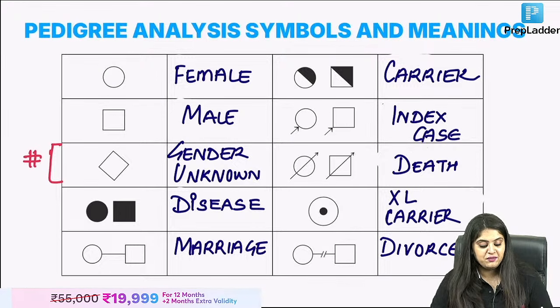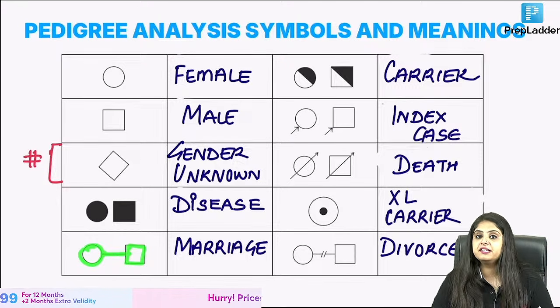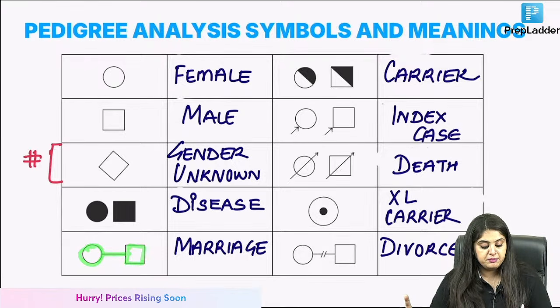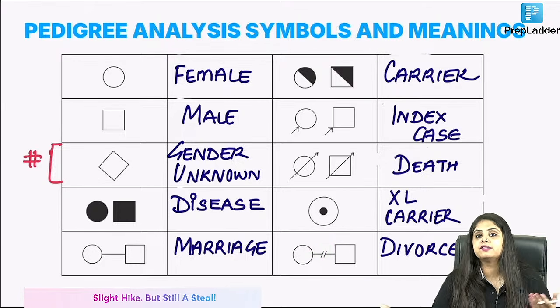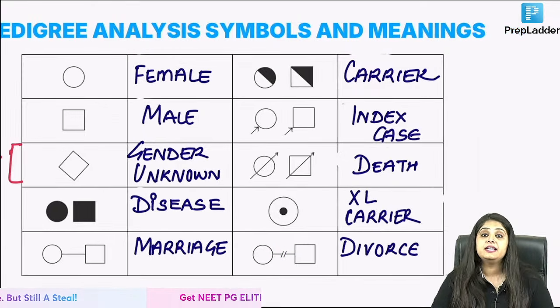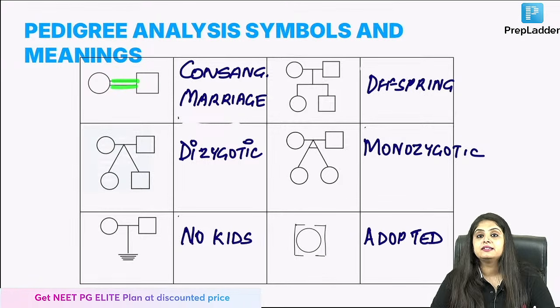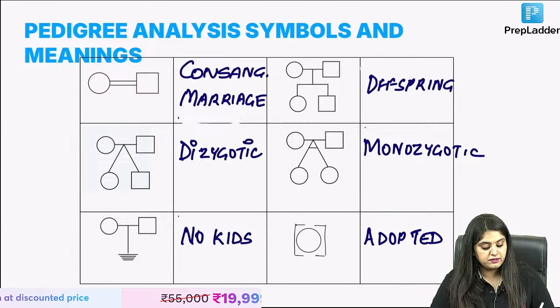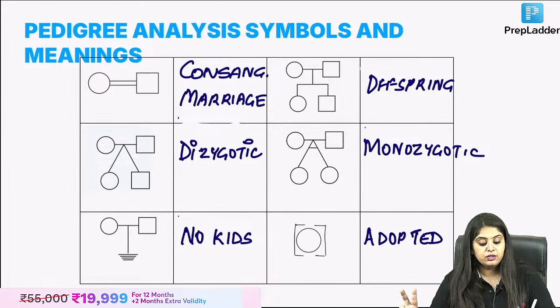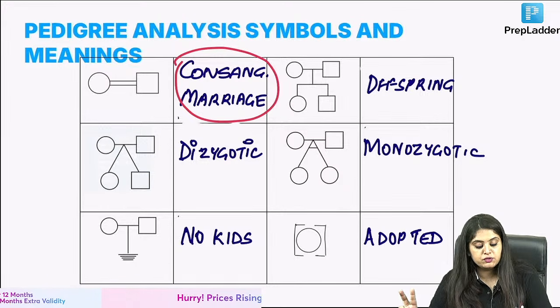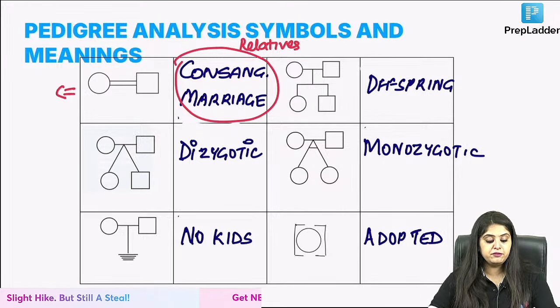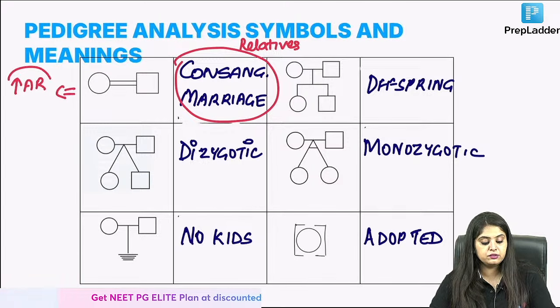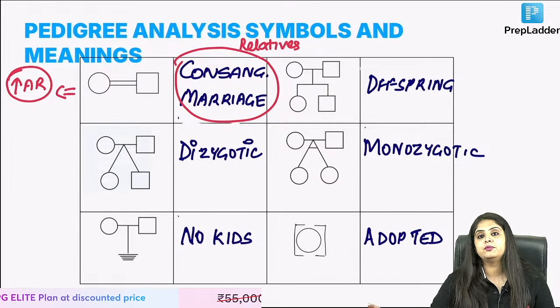Coming to the next, if male and female have a single line, that means marriage. If male and female have a break in that single line, this means divorce. The marriage is broken, so it is some kind of separation that they are telling. If male and female have 2 lines, that doesn't mean 2 marriages. Please don't get confused. 1 line means 1 marriage. 2 lines means consanguineous marriage, which means that marriage has occurred amongst relatives, and the people themselves are not going to have a problem, but their future generation is going to have an increased risk of autosomal recessive type of disorders in the kids.